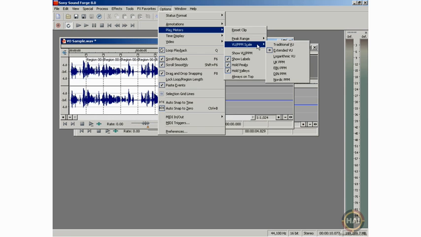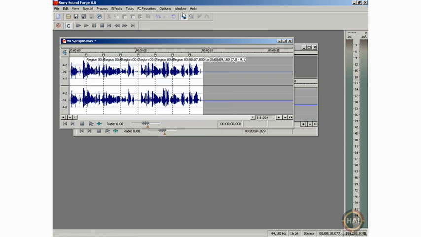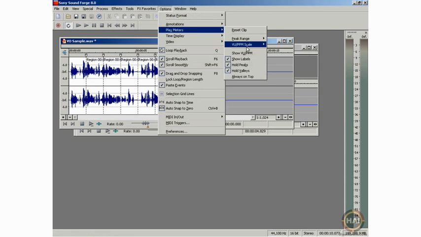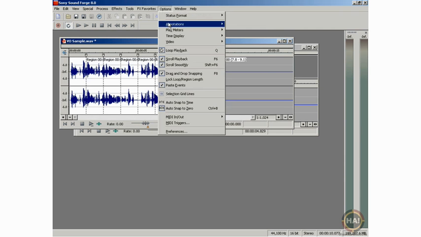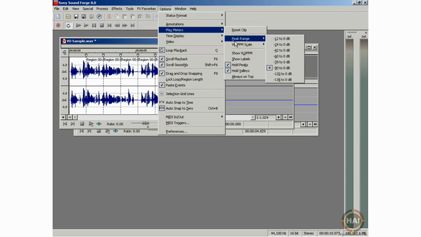And then you have a choice of what scale the meters are actually using. Traditional meters, and extended, which is the normal one and the default. You can choose whether it shows labels or not. Turn off the labels if you just want to look at the meters themselves.